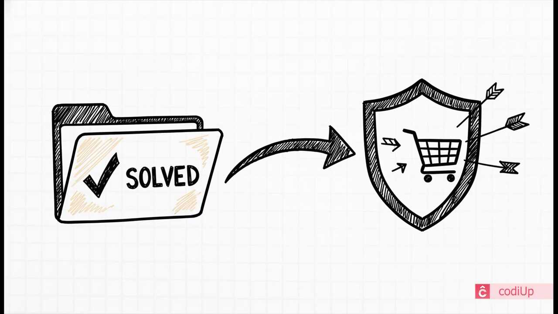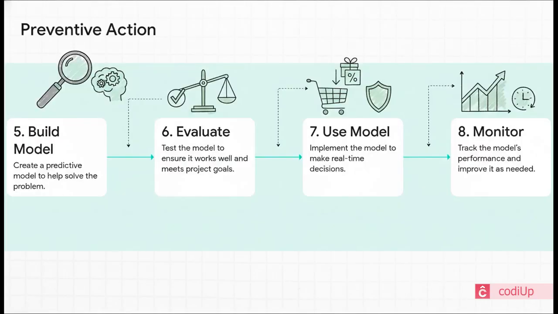But a great detective doesn't just solve the case, they try to prevent the next crime. The culprit here isn't a person. It's that reason for leaving. And now we can actually build a system to stop it. And this brings us to prevention. Our detective now builds what's called a predictive model. Think of it like a smart system that learns all the warning signs from past data. It watches a customer's behavior in real time and can pretty accurately predict if they're about to leave.